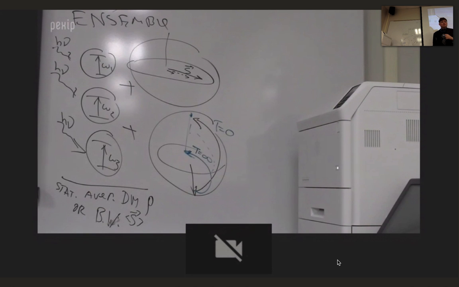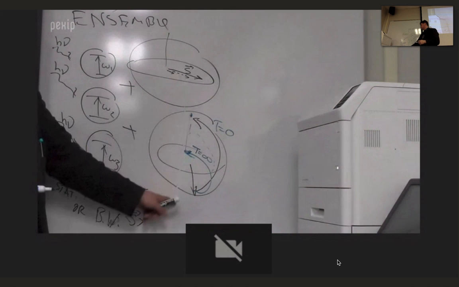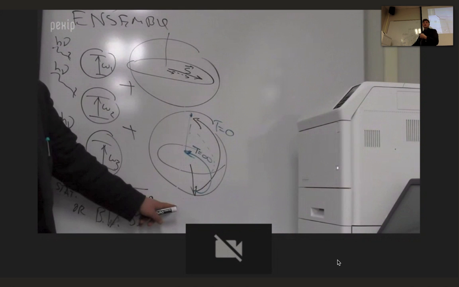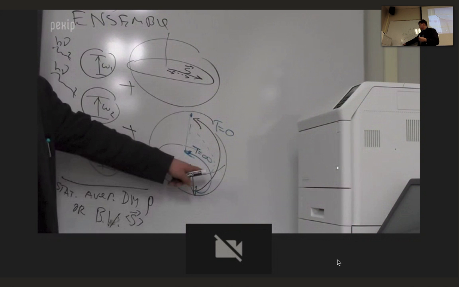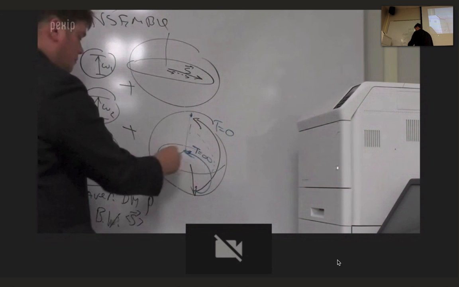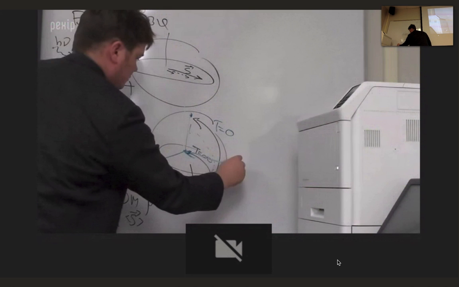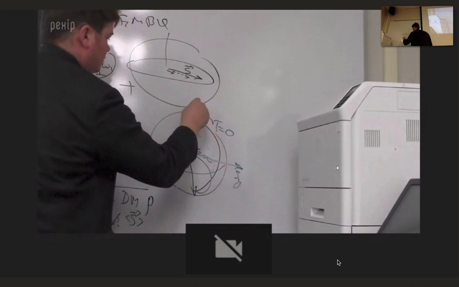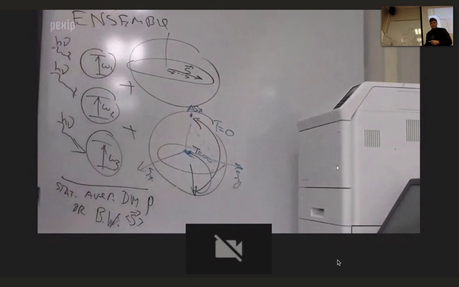T1, T2: T1 for longitudinal, along this field, that will give the relaxation as the phenomenological constant, and T2 transversal, for the x and y. So we already have the procedure of averaging over ensemble, but we do not have a procedure to take into account multiple modes of the environment.